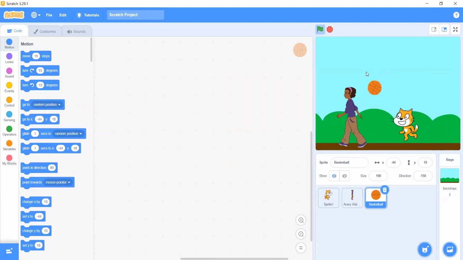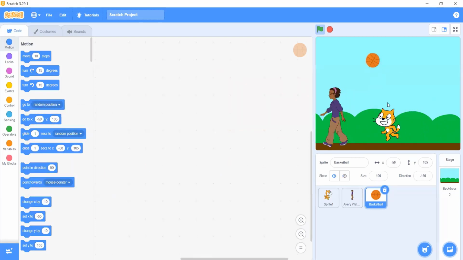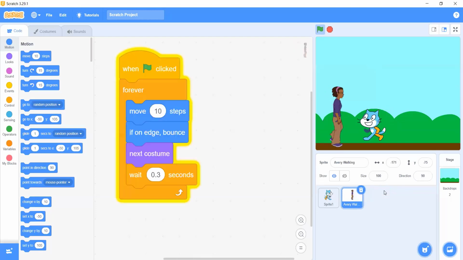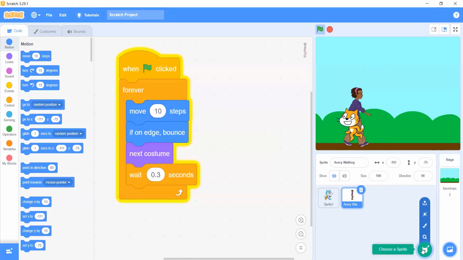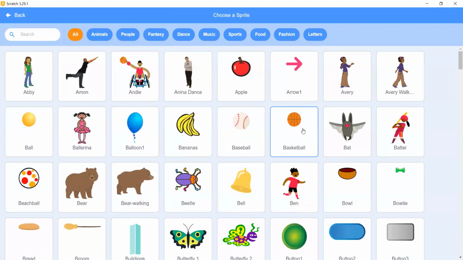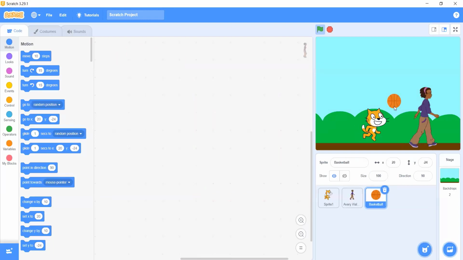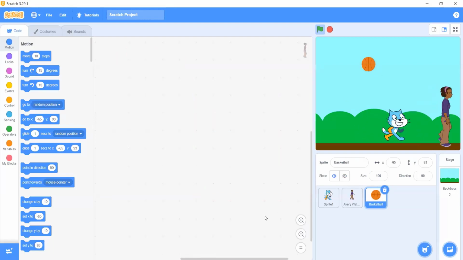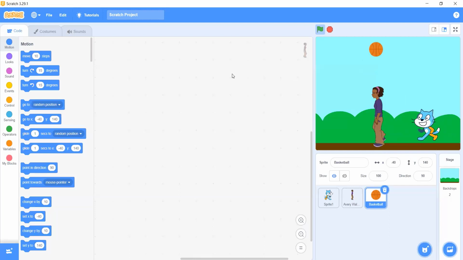I will remove everything that we have. So you import your ball. How do you import your ball? We should know by now. Let me import it again. We come to this place, that is choose a sprite. I'll click on this place and look for this ball. So when we have the ball right here, okay, the coding area is empty because we have not actually instructed the ball to do anything.